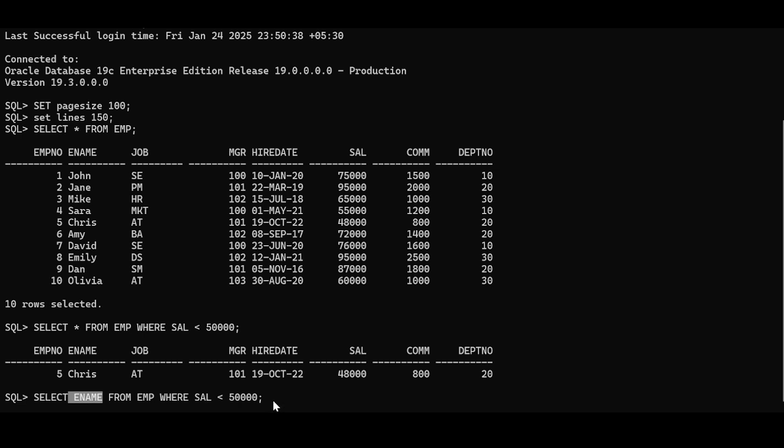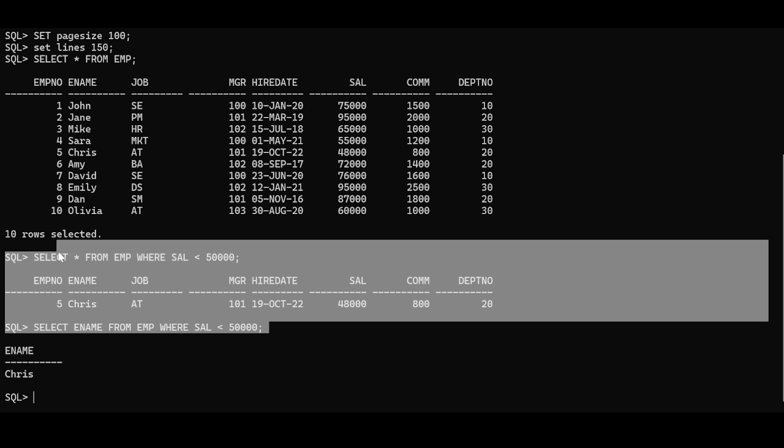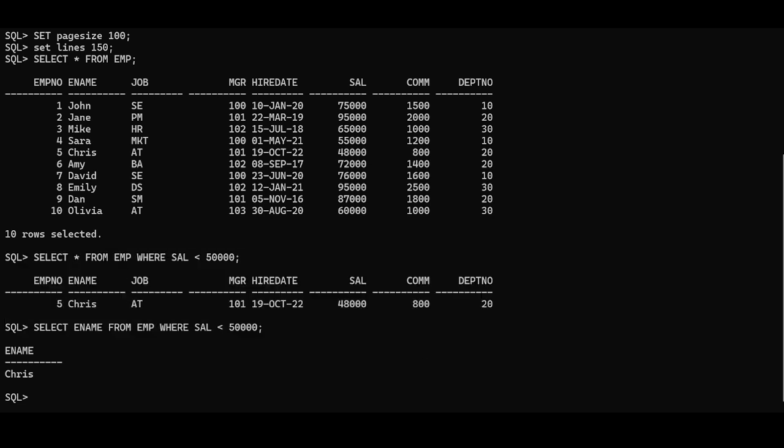It will now ignore salary also. We check the condition on the salary column, and after narrowing it down, it is going to take only the employee name information, because you are being very specific. You want to select only the employee name, but the condition is applied on a different column. You can also do that. You are able to get only this. So this is the simple command. Let me copy this and paste it here.